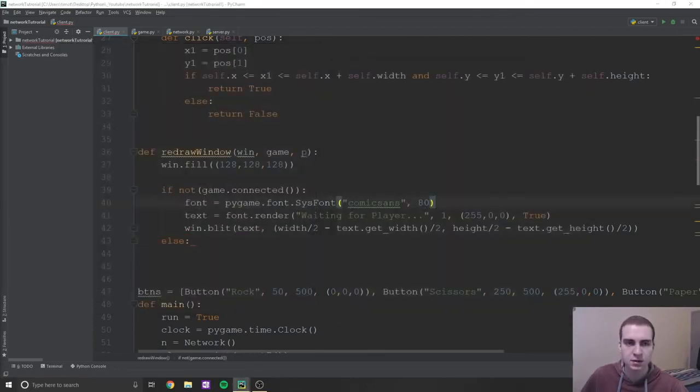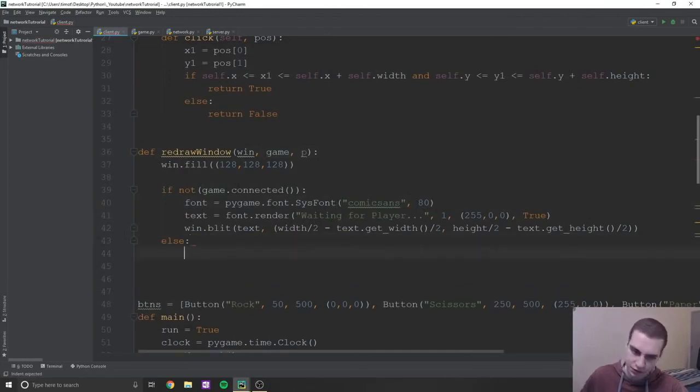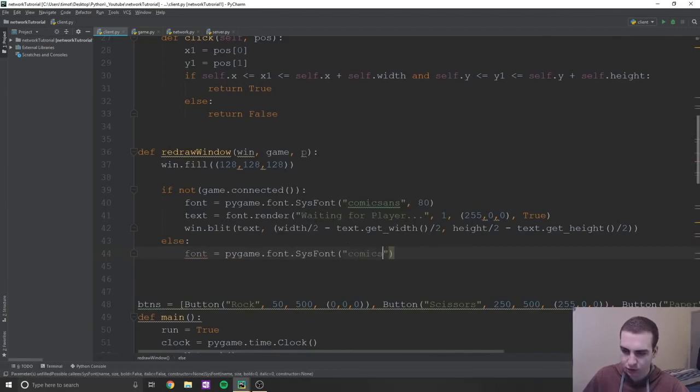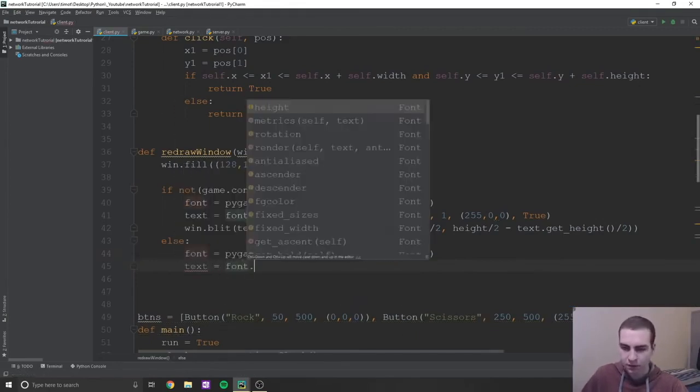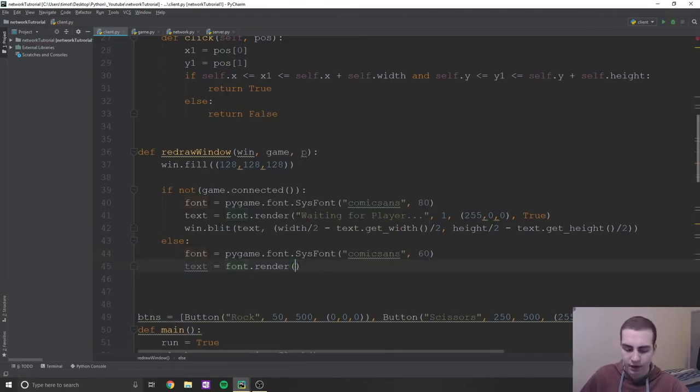To do that, let's start. We're going to make another font. I'm going to say font equals pygame.font.SysFont, Comic Sans, size 60. Then we're going to say text equals font.render, and we're going to do Your Move.